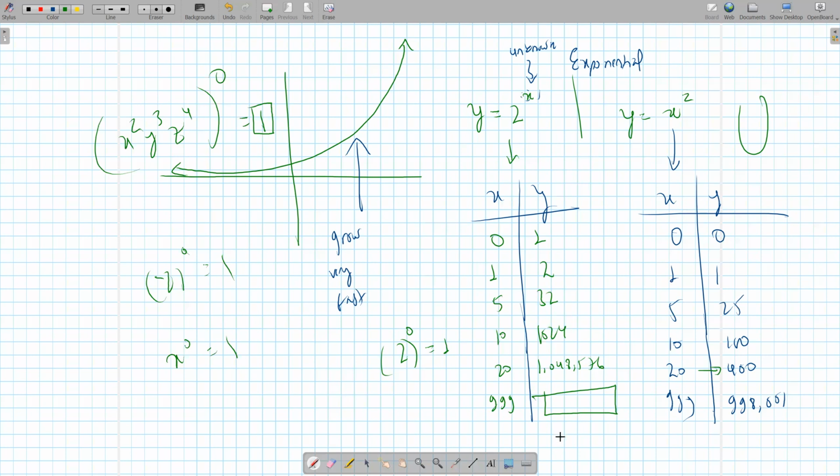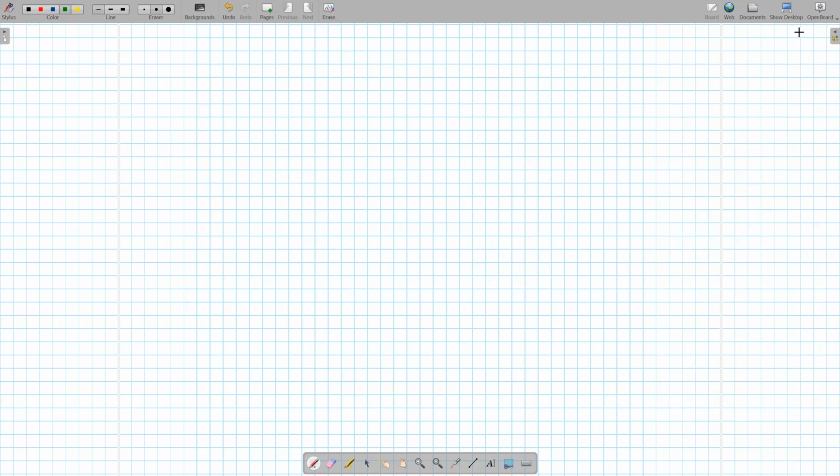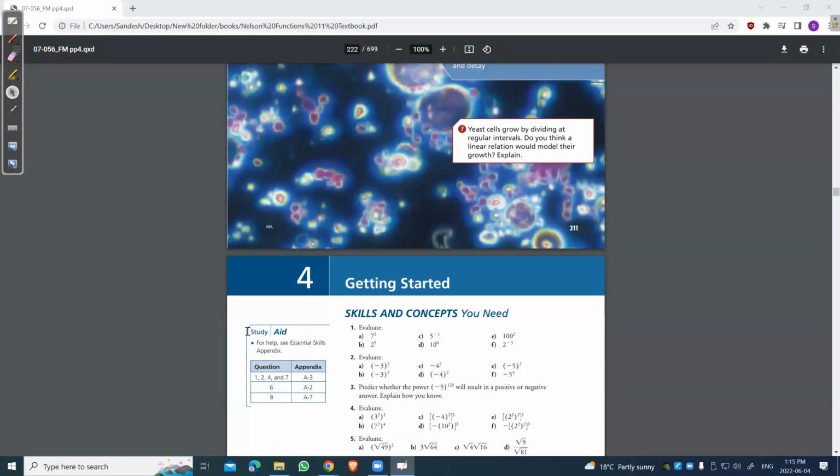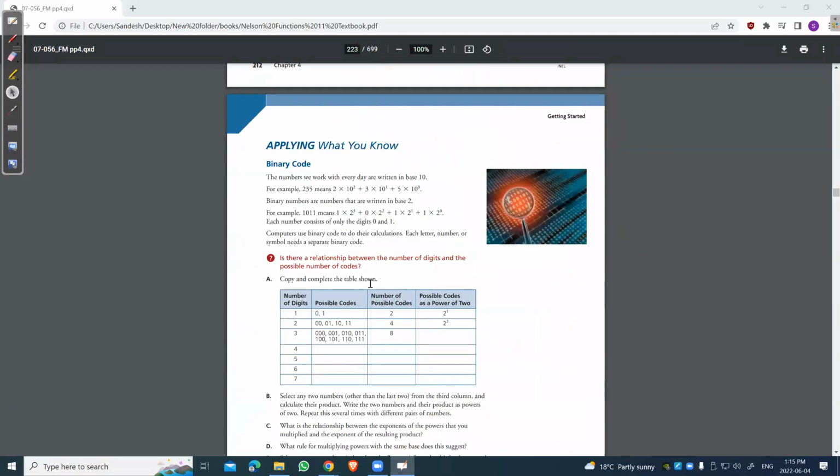Okay? It just jumped very, very fast, right? This one just went up 4 times. This one went up like 30 times. And from here to here, it's like way even bigger. So this grows very, very fast, okay? 999 calculators can't even give it. It's that big. Cool. So that's called an exponential function. And I'm gonna do a lot more with these guys. That was just a quick start, okay?